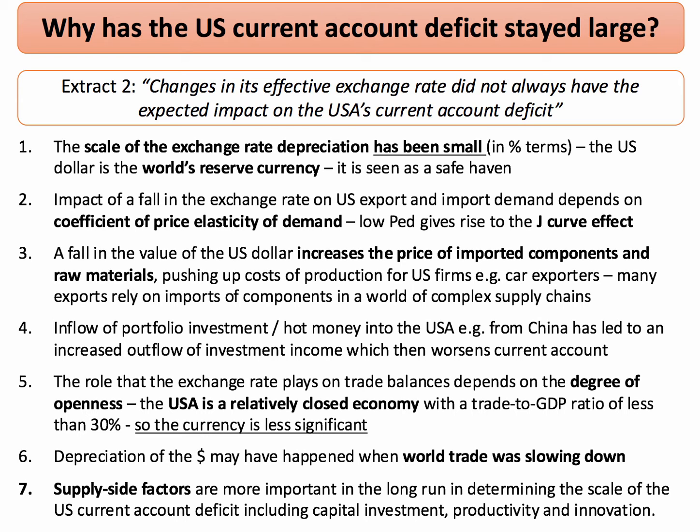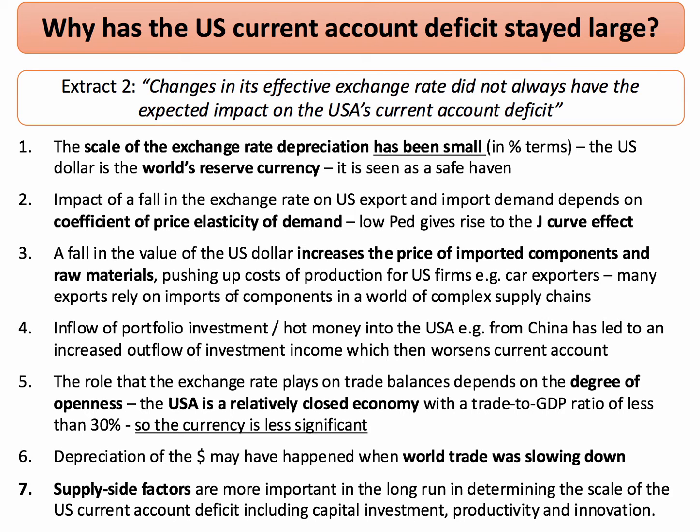A third point is that a cheaper or weaker dollar increases the price of imported components, raw materials, things which US firms often import before they export. So car exporters in the States might be buying foreign imports, and that increases their costs, which kind of takes some competitive gains away.